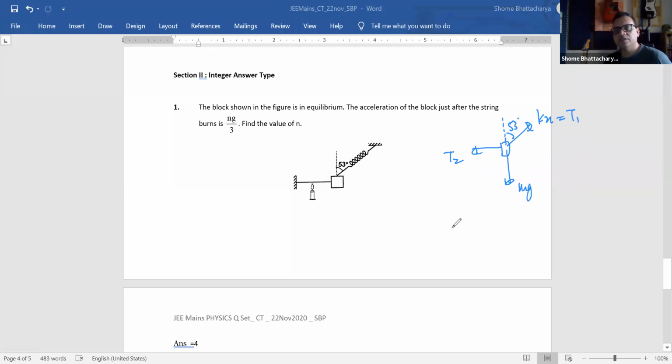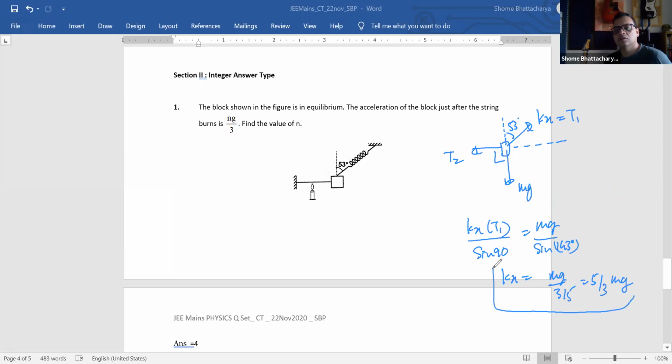We can just use equilibrium of three forces concept. So basically, I want to find out T1. So Kx or T1, whatever, upon sine 90, because this angle here is 90, should be equal to mg upon sine of this angle. So this angle is 90 plus 53, so 143 degrees. So my tension Kx will become equal to mg upon sine 143, which is the same as sine 37, so 3 by 5. So 5 by 3 mg.